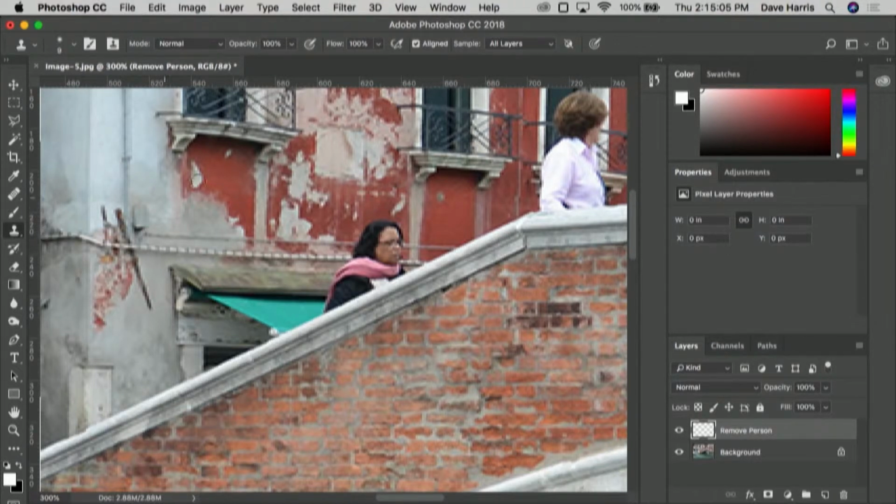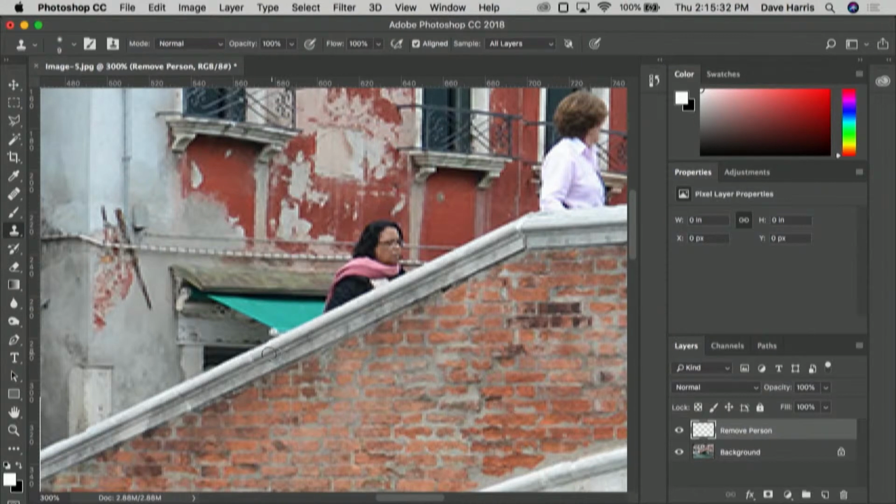And in addition, we want to make sure that we have aligned checked, and that sample is set to all layers. It may be selected on current layer. We want it to be all layers. We use the clone stamp tool by defining an area we want to copy from, and then we use the brush by just using it, and it will copy that area of the image.